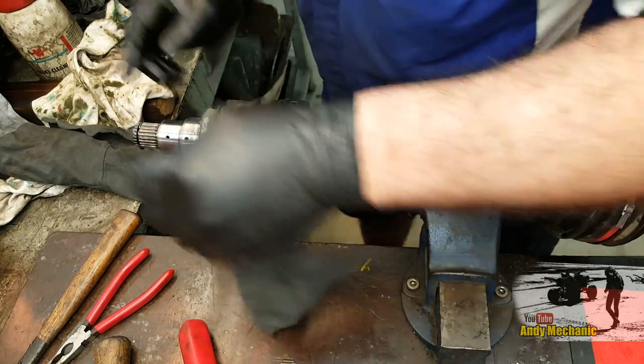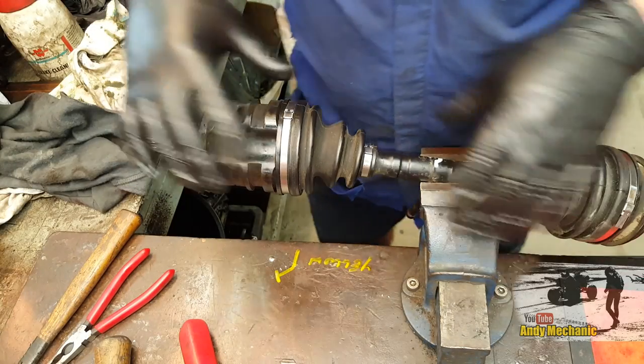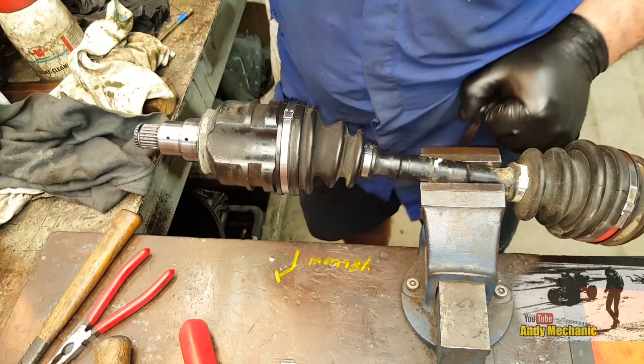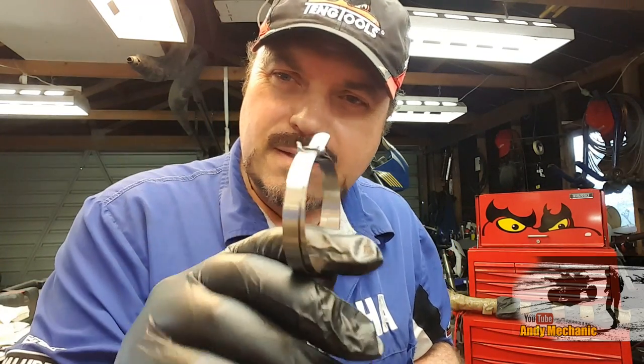So if you ever look under your car and you find cable ties holding the CV joint on and the garage has just replaced it, take it back and say, hey, it should be metal clips. So there you go. One of my shortest videos, I'm sure. That's how to fit the metal bands onto a CV joint boot or a tripod boot.